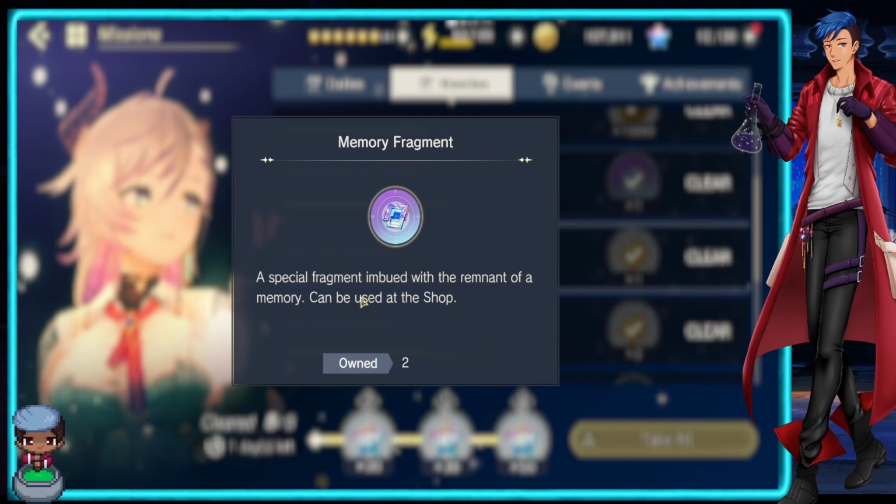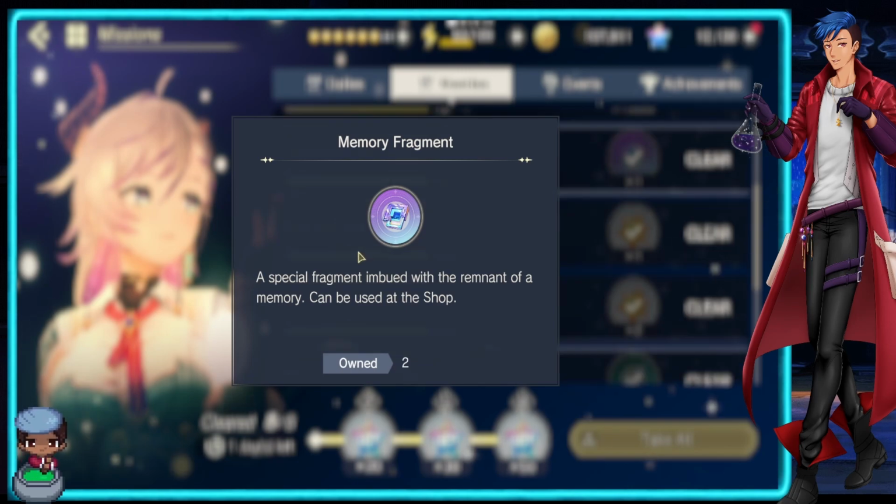This memory fragment, you need 10 of those in order to get one of those memory crystals from that shop once a month. So if we do the math on this, we're looking at 10 weeks just in order to get one of those memory crystals from the shop, just so you can increase the rank of one of your Memorias. Again, probably want to use it on an SSR Memoria, nothing else.